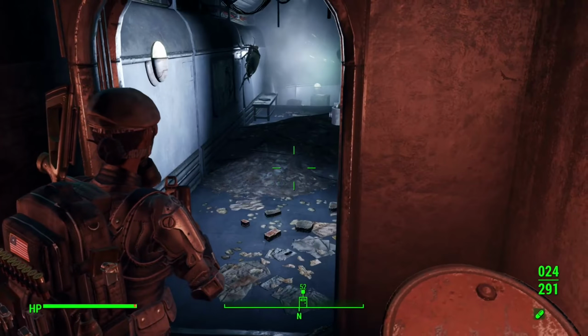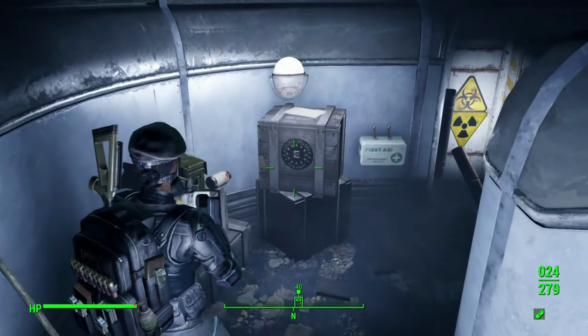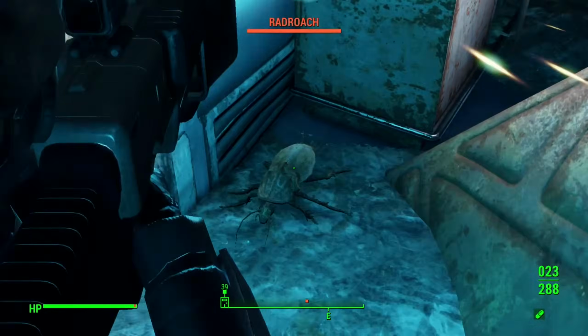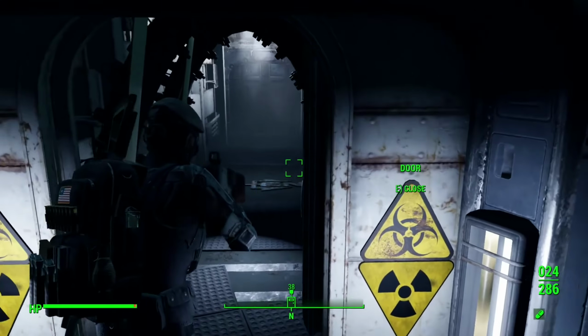So entering the lab, a few bugs to take out, and it's kind of funny how much Peterson seems to hate bugs. He just comments on it constantly. There's always so many bugs around. Fine, Peterson, if you're going to be a wuss about it, I'll take him out. And we're about to head through this scary door covered in biohazard and radiation markings.